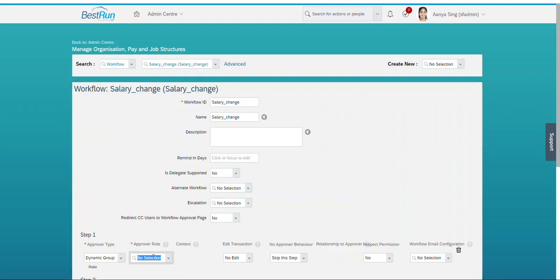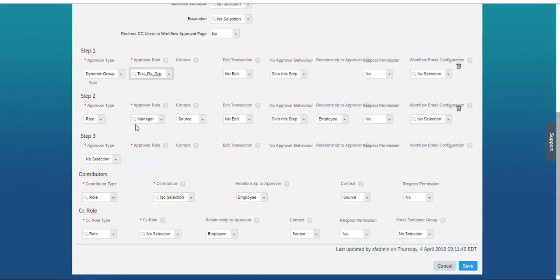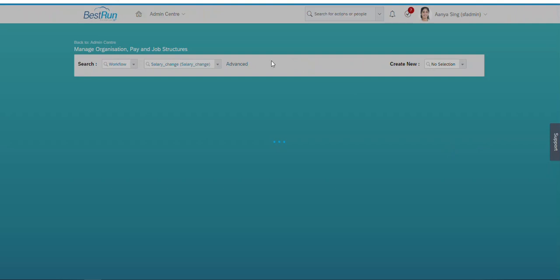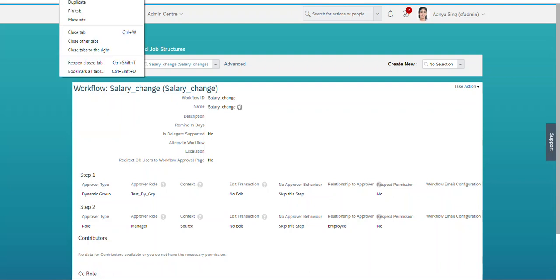Dynamic group, test dynamic group I have added there, and as a second level approval, always it is assigned the manager will be the second level approval. Now saving this. It is saved now.